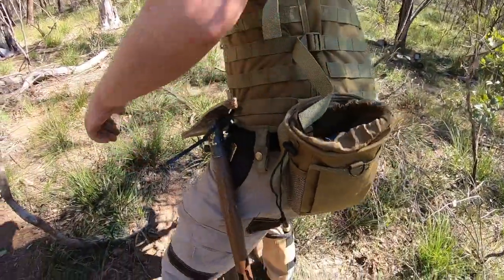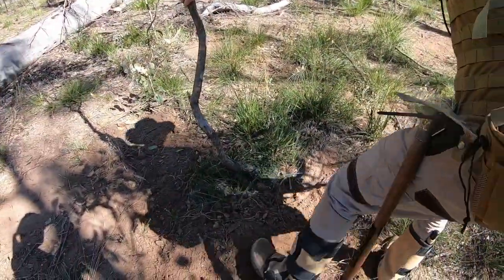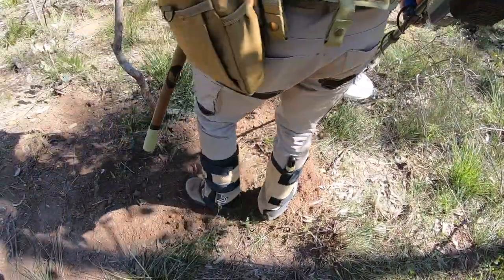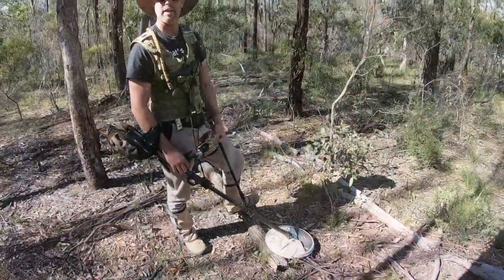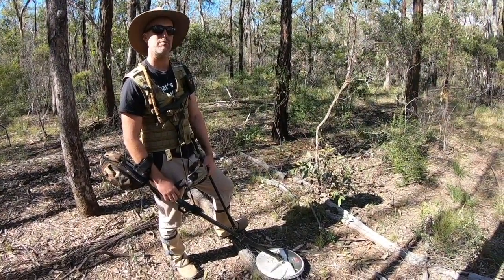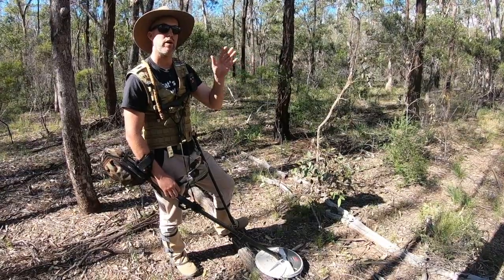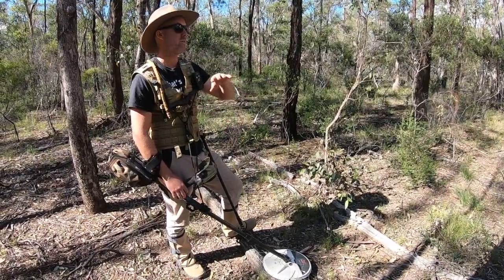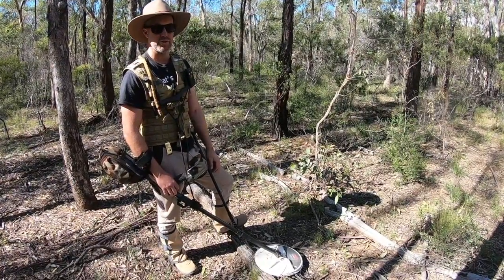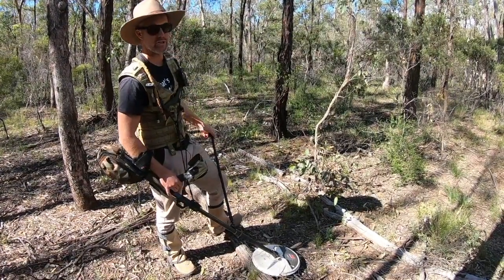Fill this hole back in. If you're out in the gold fields and you see a big hole and think that would have been a good piece — sometimes it's not. So we've gone off that patch and just gone for a bit of a walk, following a line of where the gold looks like it's having a run. We've come to another little section here and picked up a signal with the Z. It sounds like lead shot — have a listen.